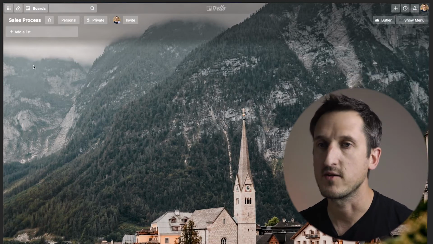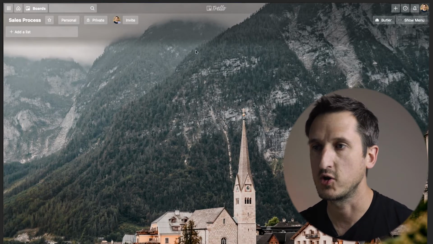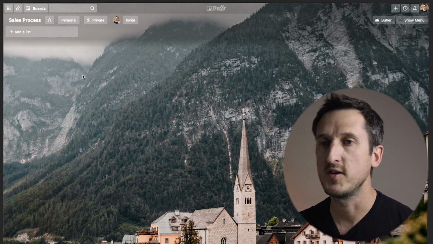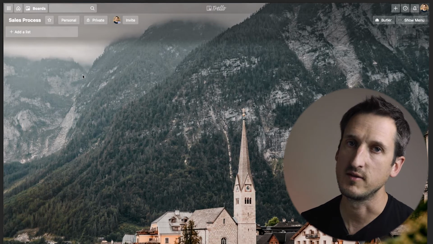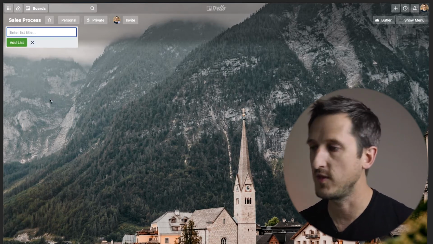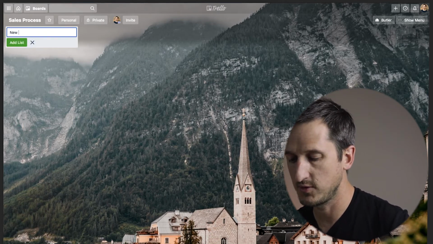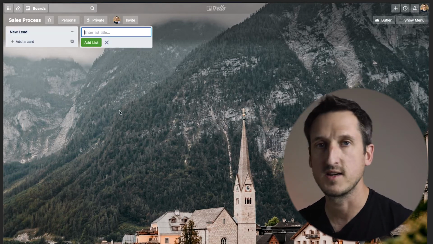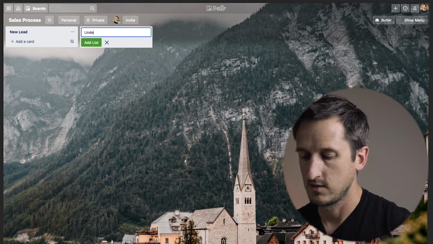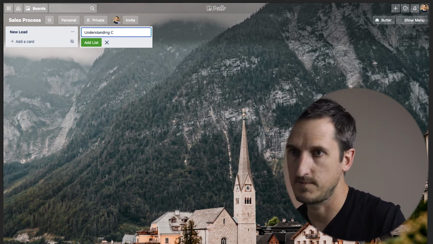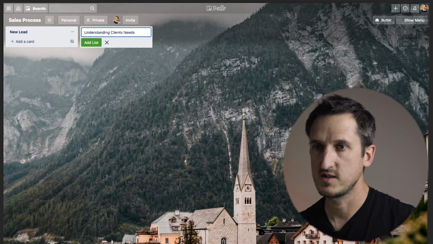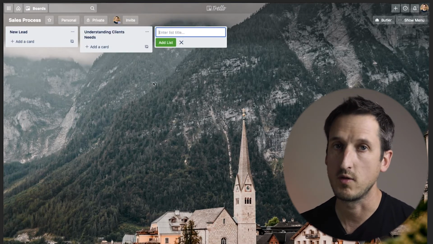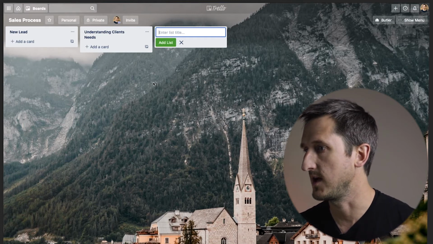From here, we're going to add all the different sections, all the different columns across the top, left to right. So in the first instance in a sales process, you've literally just met the customer. So we're going to put that in the first column there. We're going to put new lead, okay, followed by understanding the client needs. This is when you'll be having a conversation with the client to understand what their needs are, basically. It's as simple as that.